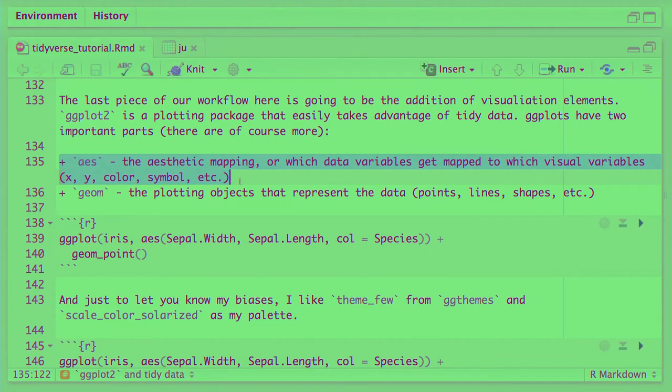Because you're in tidy data, you know that each column contains a variable, and every value for that variable is in that column. Every reaction time you collected in the experiment is in that one column called reaction time. And so if you map reaction time to the vertical axis, you have a consistent mapping from the language of data and variables to the visual vocabulary. And that's a critical step, because then you can sub in lots of different plotting objects to represent those reaction times, or those accuracies, or those petal and sepal lengths, and so forth.